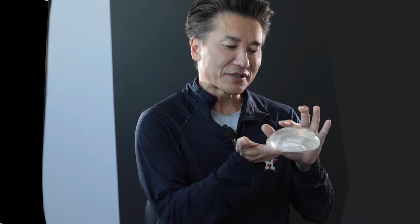Yes, there are. There are certain things that you can do. Using certain implants, for example, there's the soft touch implant, there's the gummy bear implant, which is a type of silicone implant, but it's more cohesive. The only thing with a gummy bear implant is that because there's less rippling, it has to be made a little bit firmer, okay? And when it's firmer, there's less rippling, but when you feel the breast, it doesn't feel as soft. So there are pros and cons to everything, and by examining each patient, we can figure out the best technique possible to try to minimize the chance of rippling.